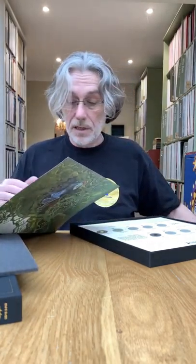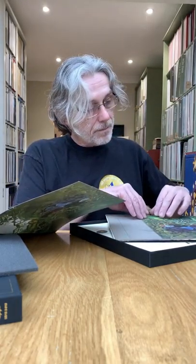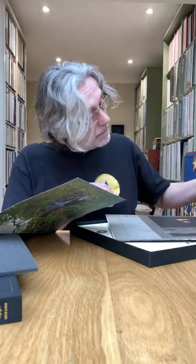Actually, I've got the original, just out of interest, for shits and giggles. How good is it? Let's have a look. Okay, well, it's a slightly different colour, to be honest. It's kind of got a greener hue to it.